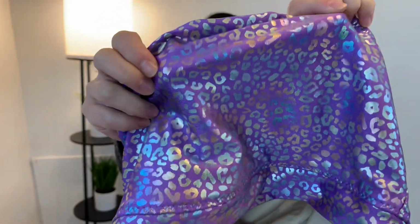Now let's talk about fabric. At Joann, I found an 80% nylon, 20% spandex in this absolutely gorgeous purple hollow cheetah print.